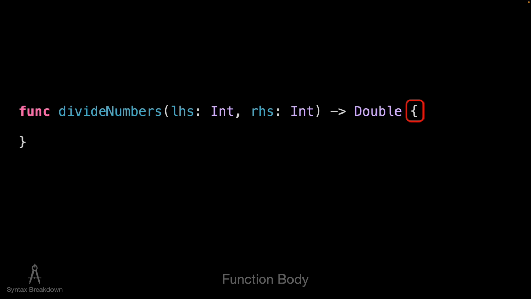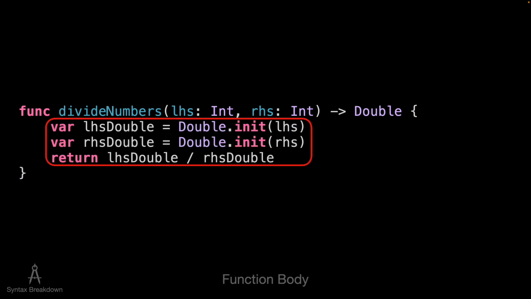So after you define the function, then you have the body. So the body starts with a bracket and ends with another bracket, just like an if or a switch or a for loop or whatever, right? This is also tying together with the scope. Your function has a scope, and it is defined by the brackets around it. And then you have your function body.